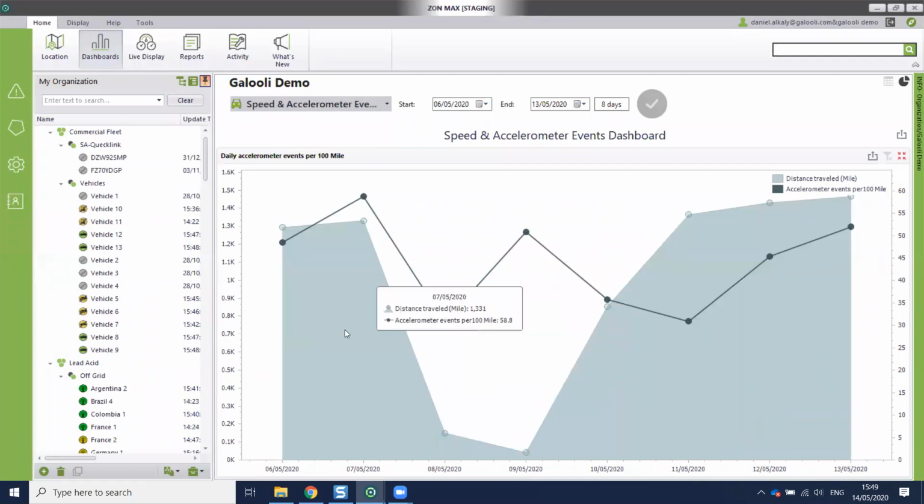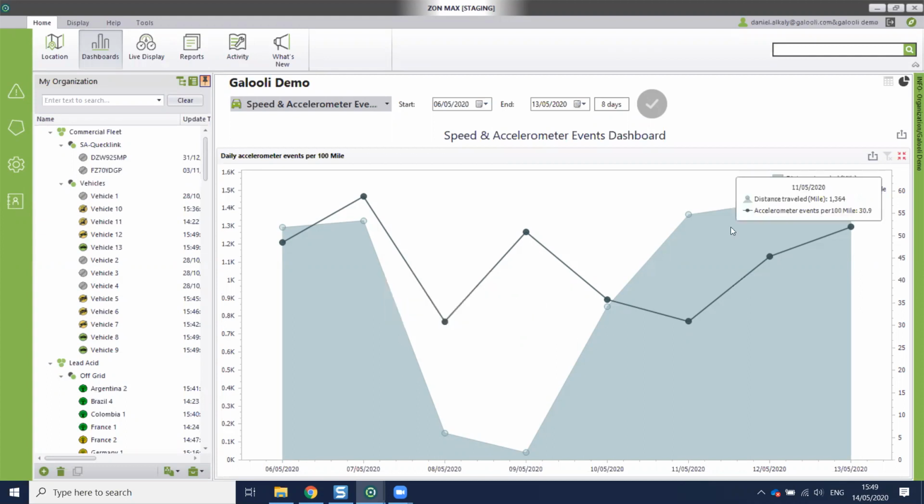We're actually showing the same information compared to the distance traveled, okay? Basically, these are the accelerometer events on a daily basis. The gray part shows the distance traveled, and the bar here shows the actual events, okay? So again, we're trying to identify a correlation between the distance traveled and the events which occurred. And obviously, if we're seeing a very, very high amount of events versus a very low amount of distance traveled, that's a very large red flag for us. We need to come and say something is not right here. The behavior and the patterns of the driver of these vehicles are basically a safety risk.